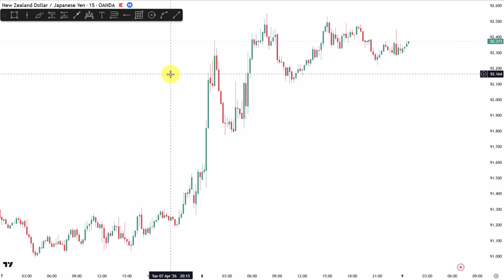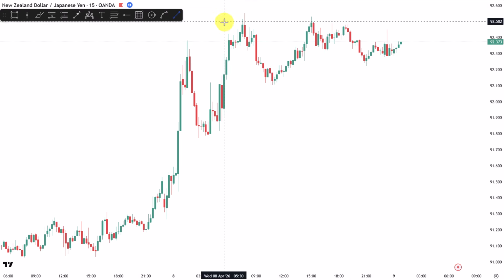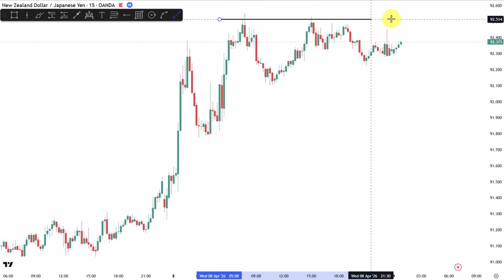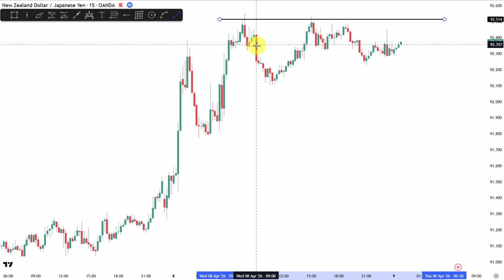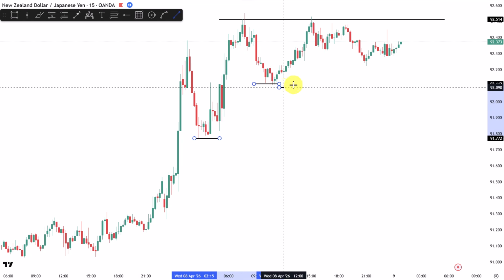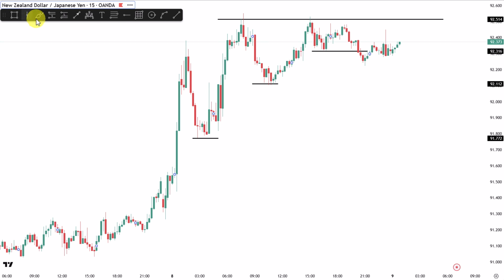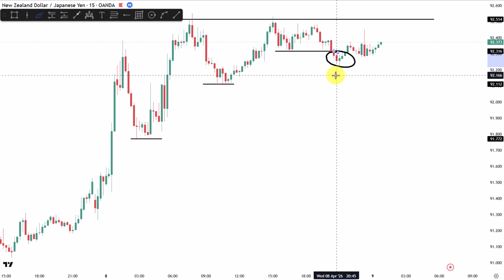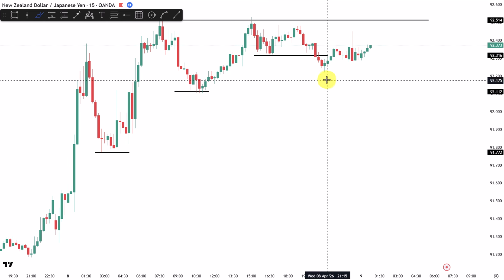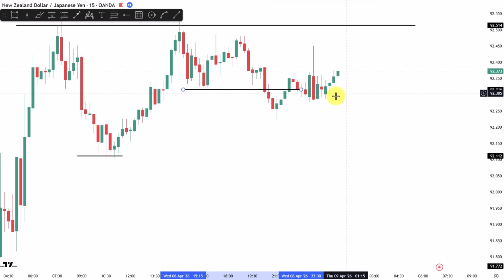So it's really important that you are able to distinguish between reversal and continuations. So when we are analyzing this market here, we can see we have a resistance. We look here at the lows, higher lows, here another higher low, and then the market broke this level. Is this a breakout? It is a breakout, but it's not a stop run as we've learned in the beginning.